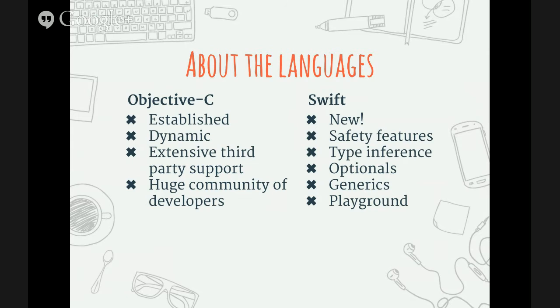Another feature is generics, and I'll show you an example of that in a bit, where you can use a template instead of a specific type. You can say that this is like any type and write your code to do multiple things depending on which type it's actually working with at the moment. And then the playground, which is very cool, which turns Swift into like a scripting language. You type code and you immediately see the results on screen. It's great for playing around.